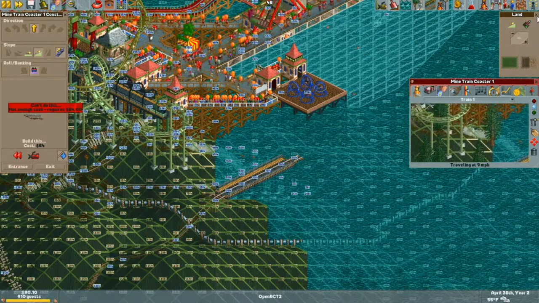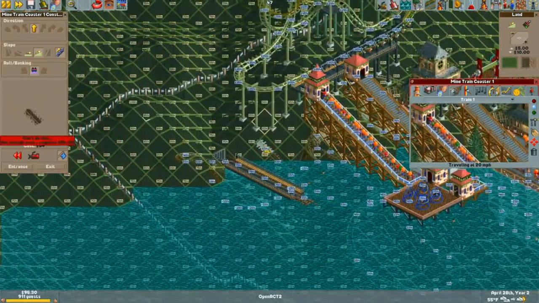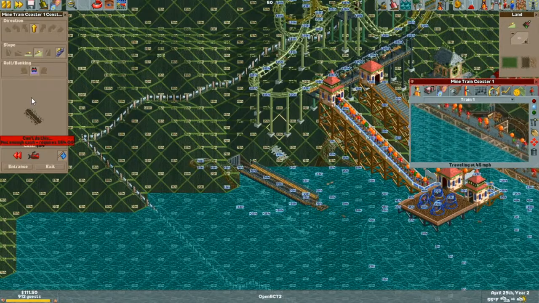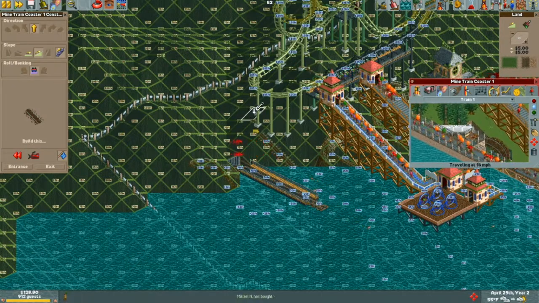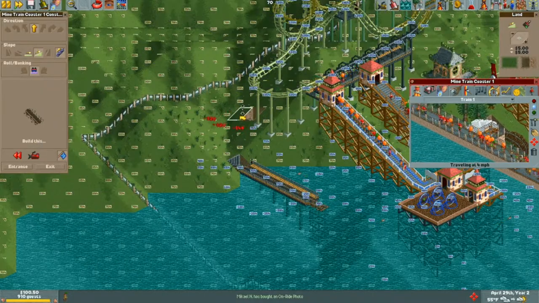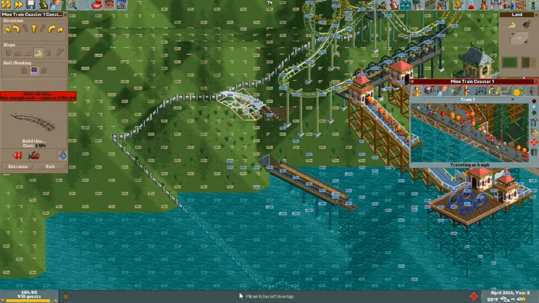So at least this coaster will work during the rain, whenever it does rain again. So there, okay, I can see where I'm going now with this. So this goes up to about 80 feet. We'll do something similar to the other coaster then. Oh my goodness. Oh, this is going to be more than 80 feet, jeez.